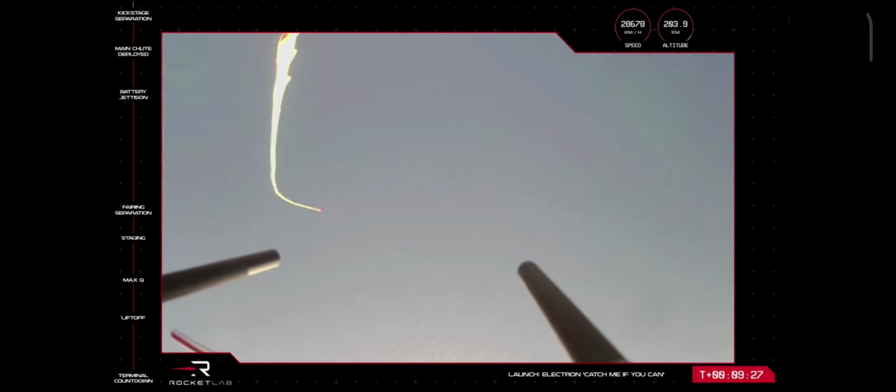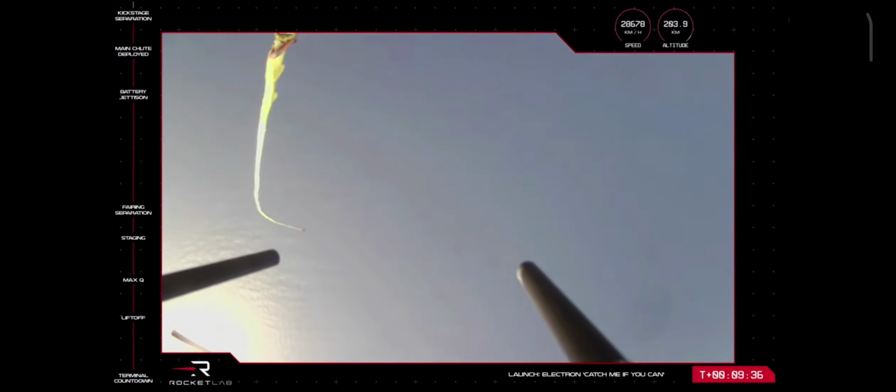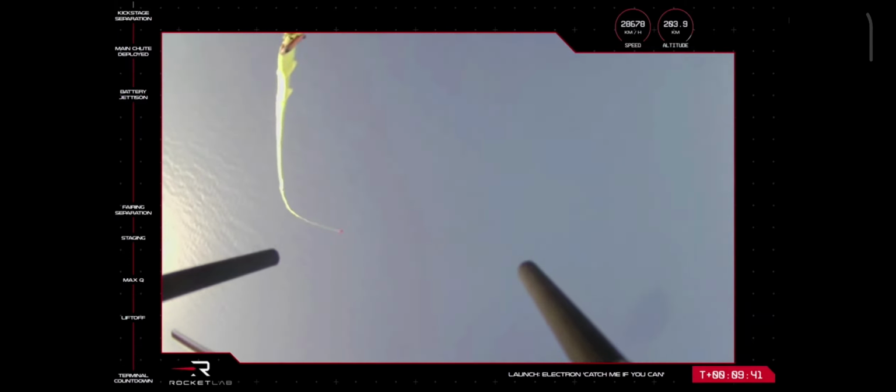There we go. That's the call for SECO, or second engine cutoff, and stage separation has been confirmed. That means MATS and Electron's kick stage have commenced their first pass around Earth in its initial orbit. Around 40 minutes into this coasting phase, the kick stage's engine will light up to move it into a circular orbit position where payload deployment will be performed. We'll come back to that final mission action, but while MATS takes a cruise, we are full screen with the camera view from the helicopter as our pilots move in for the mid-air rocket catch attempt.